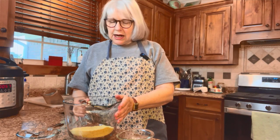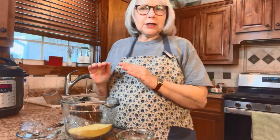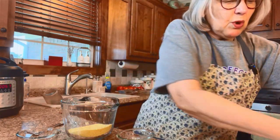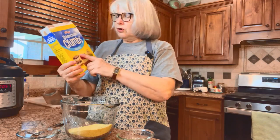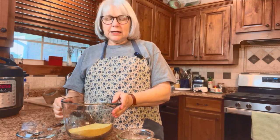I will say that I like to buy my graham cracker crumbs already in the box. You can buy them there. They'll already be ground up, and you won't have to crush your graham crackers. But if you don't have these, you can take regular graham crackers, put them in a Ziploc bag, get your rolling pin or something, and just roll over them and crush them till you have real fine crumbs.